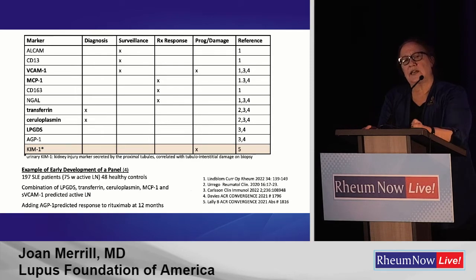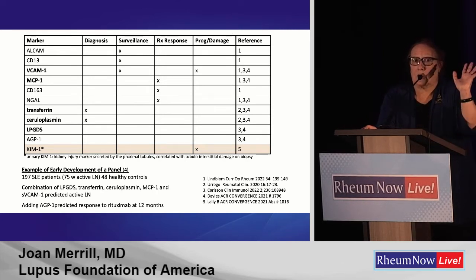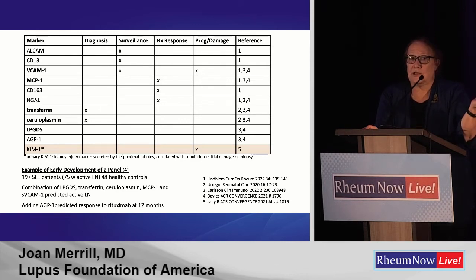And maybe if I study what's going on in them right now, I can choose wisely what my add-on therapy is. Because remember, all of our drugs that we're mixing and matching empirically today, unfortunately, both in rheumatoid arthritis and in lupus nephritis, have the potential to synergize with each other. That would be great. To be additive to each other, that would be okay. Or maybe to compete with each other. Or maybe to trigger off feedback loops in the immune system that we don't want because we went too far.